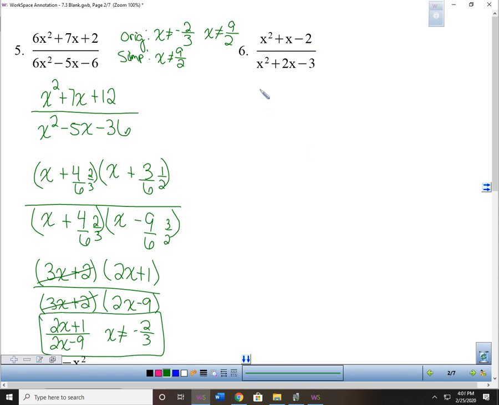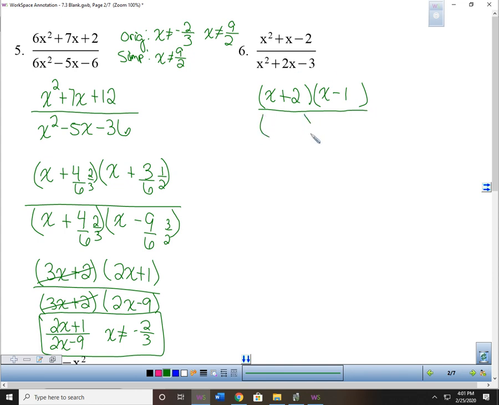All right, so if I look at number 6, this is just straight up factoring. I have a minus at the back, so that's a plus and a minus. I've got x and x, and what multiplies to make 2 and subtracts to make 1 is 2 and 1. Since there's a plus in the front, I'm going to put my 2 with the plus and my 1 back here. Bigger always goes with what that sign is.